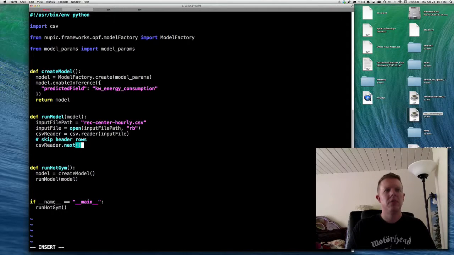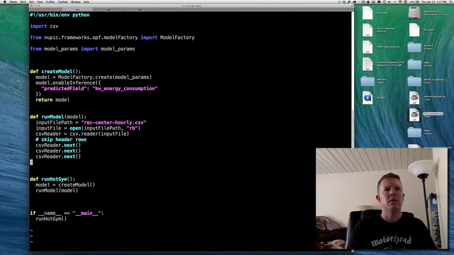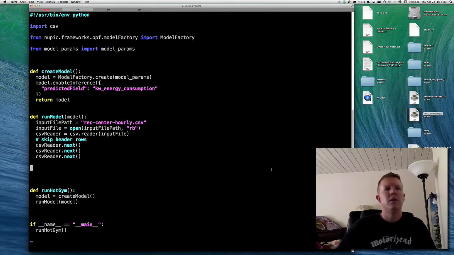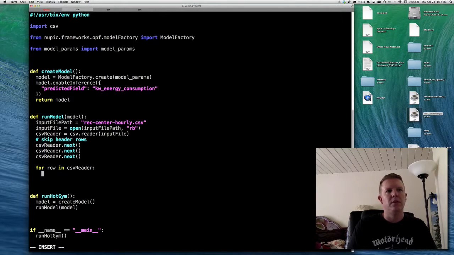Next. One too many. There are 3 header rows in that data file that are not data, they're just headers. So now we're at the top of the real data. Now that we are at the top of the real data, we're going to start looping through. I think we can just say for row in CSV reader, and that is our row.